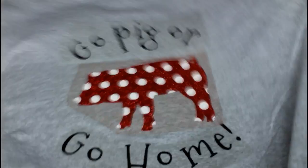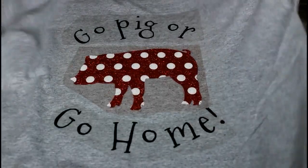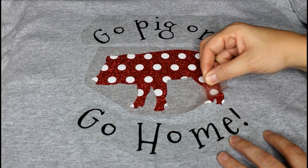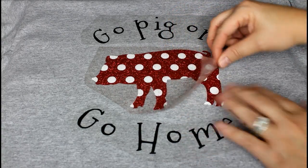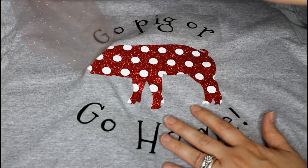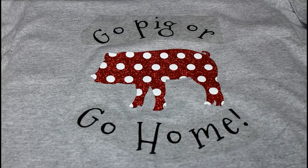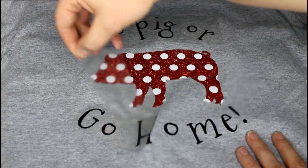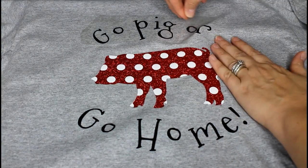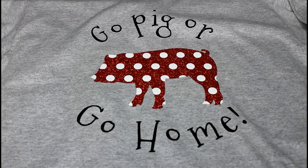Let's cool it down and see if it's ready to be pulled off. So that was 20 seconds. Cooling down, cooling down, cooling down. Let's see if it is almost cooled down. Okay, so now let's see if 20 seconds was good enough. And it appears so. 20 seconds, and the glitter is down. So cute. Alright, let me take this back off again now. So next time, I will leave that on before I pull it off. I wasn't thinking. Okay, so we got that.